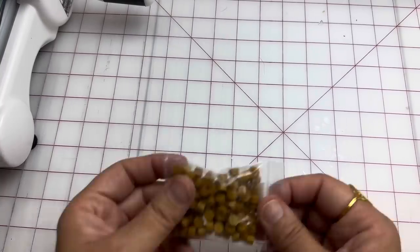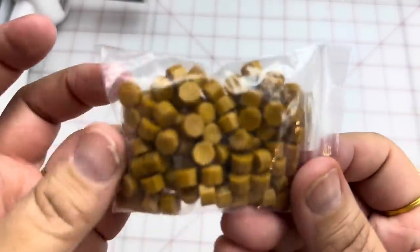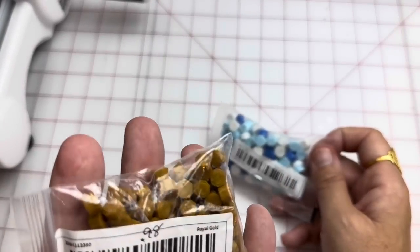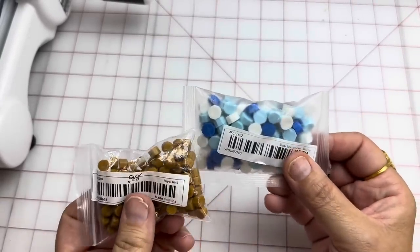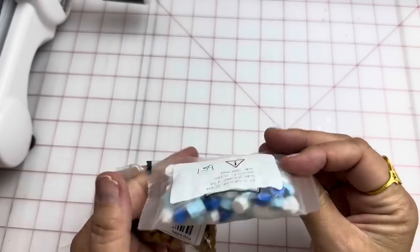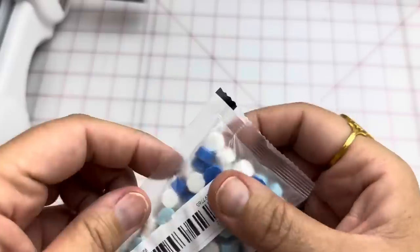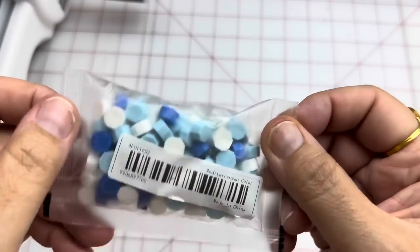And continuing with the wax, I did pick up this gold. I know that I'm going to want to do a bunch of gold wax seals, particularly for Christmas. So I picked that one up. And this one was 98 cents, and I think that's for 100. This one was $1.59. I think this one is also 100, but I want y'all to look at the difference. This one was 98 cents. This one was $1.59. And it just has to do with the size of each of the pieces of wax. These are much bigger. This one is the Mediterranean blend? Mediterranean colors. And I thought that would go well with the Alice in Wonderland wax seal that I have.